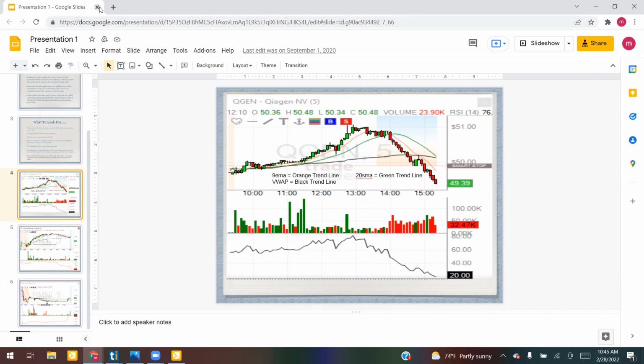Any questions on projectiles? If we have any projectiles, I only plan on being on mic and Zoom in the morning. I will be Zoom screen sharing in the afternoon. However, should the SPY be spiking up or down mid to late afternoon, I will jump back on mic, because I like to go through some actual live projectile trades with you guys since we didn't have the chance to do that. All right.